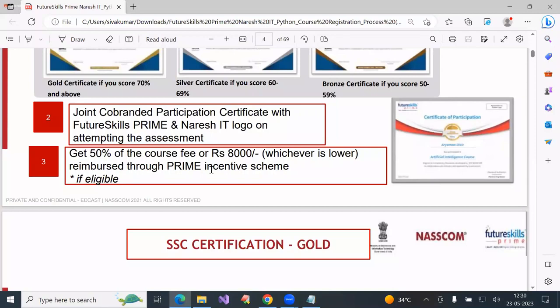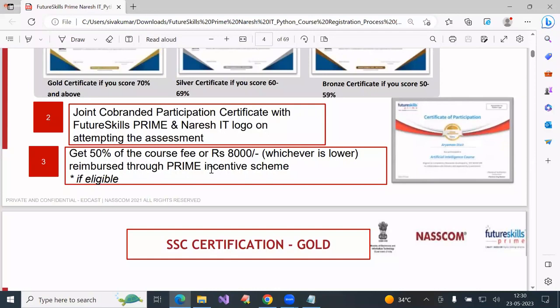Suppose most companies conduct 4 rounds: written test, group discussion, technical and HR. Suppose you passed the first, second and third rounds. In the HR round, many people are also going to fail. It's happening, no? But if you have a NASSCOM certificate, then the HR interview is not so important at that time. Like that, priorities will be there with your certificate.